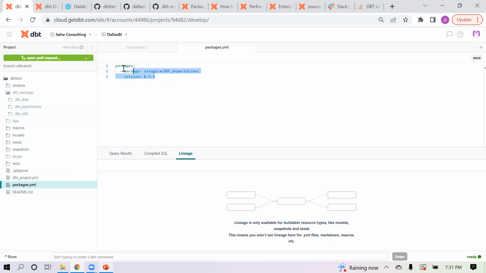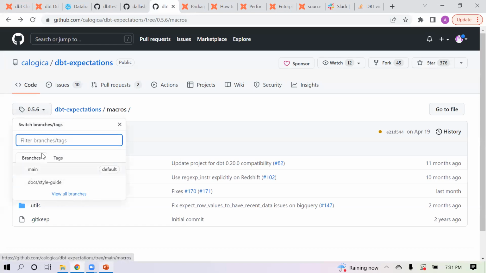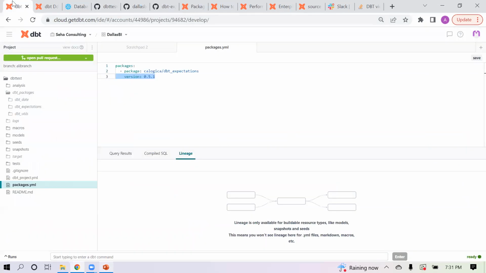In here, I'm bringing in the Calogica dbt expectations, and I'm bringing in version 0.5.1. They've got different versions here. This is 0.5.6, but in my example here, I'm bringing in 0.5.1. So you'll notice in this repo, I've got these packages.